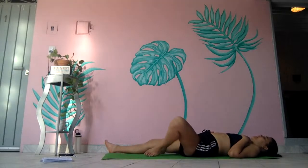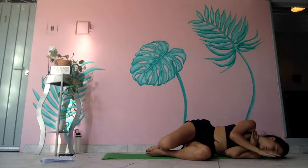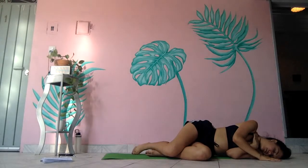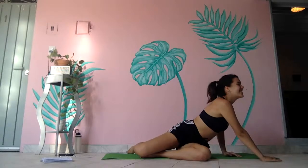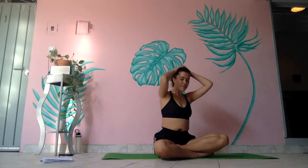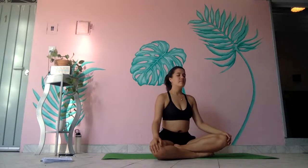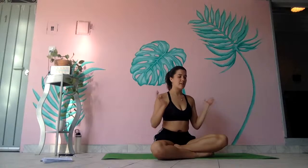Rolling onto your side body, keeping your eyes closed. Pushing up to a comfortable seat, still with your eyes closed. Arms come to heart center.